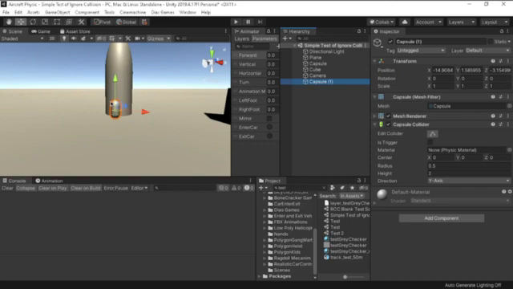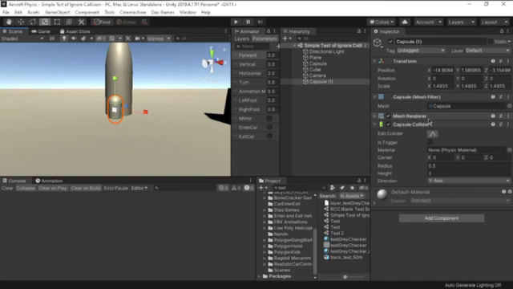In order to scale up or scale down your capsule, just go to your keyboard and press R. Press R, hit your left mouse button, and then drag it up and down. This is for scaling up or scaling down your object inside your scene. Okay, that's the one object that you have already created.